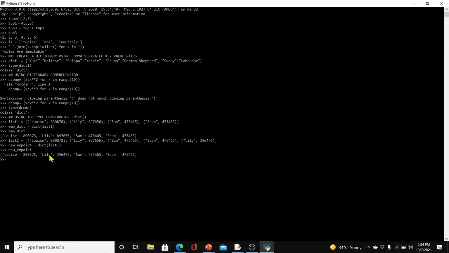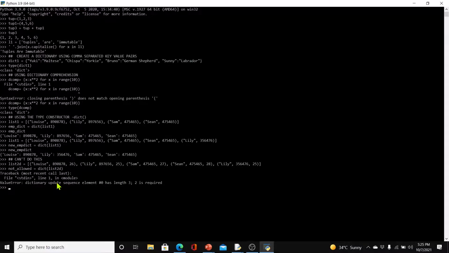Also very important to note that we cannot do something like this, and now if we try to create a dictionary from this, you can see here it says dictionary update sequence element 0 has length 3, 2 is required, and that's by Python's design.